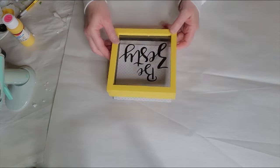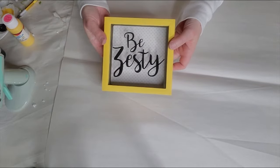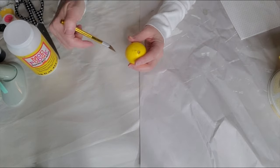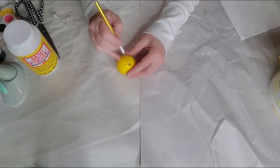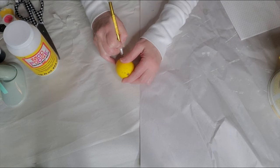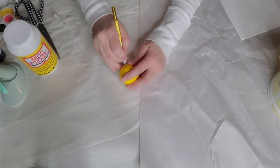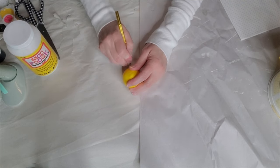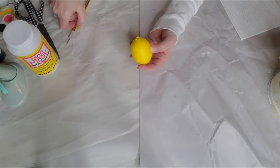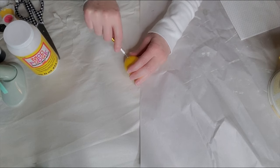While this is drying, I'm going to be working on what I'm going to put on the inside. So I have just one of these foam lemons. I'm going to use my Xacto knife here — and do be careful with your Xacto knives because they are very sharp. I have to be very careful with this. I'm just going to go around the lemon here. I have to do it a few times. It's not cut all the way through, so let me put it in a little deeper here.